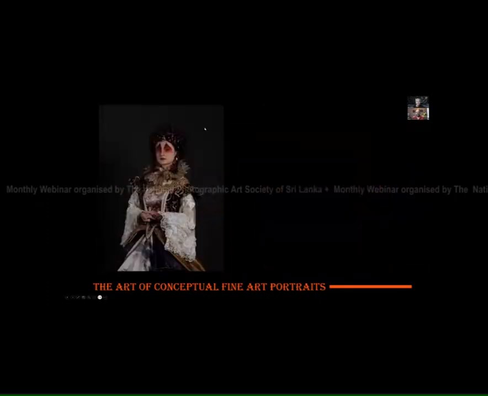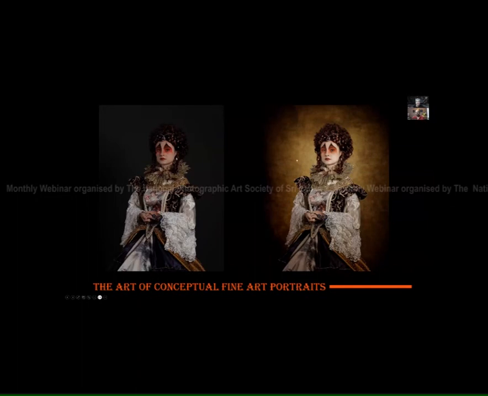Okay, and then again, another one. This one, I think, was a gray background. I used a gray background here. And it's important as well to have a good team. I'm lucky I know a lot of makeup artists. So depending on the concept, there's a particular makeup artist that I use, because I know I can just tell them this is what I want, and then I know they can bring out the vision.